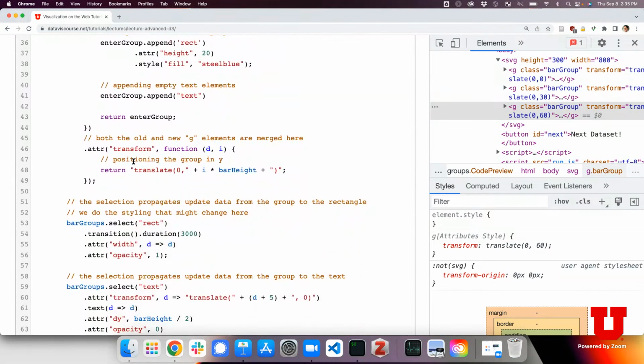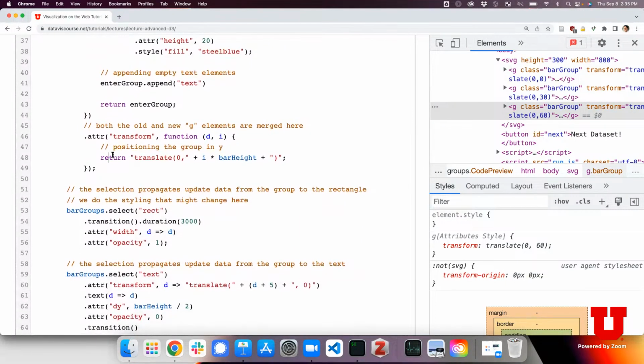Yes. So here I am doing the positioning of the whole group, right? I'm doing that at one point, and I don't have to separately position the rectangle and the text. That's why I'm using a group here, right? Because I'm saying your bar within the group always renders as if it were at coordinate 0, at Y coordinate 0, right? It doesn't have to know about this because it's contained in the group, and I'm moving the whole group. And so it makes it a little bit easier for the styling here because I'm doing this only one time.